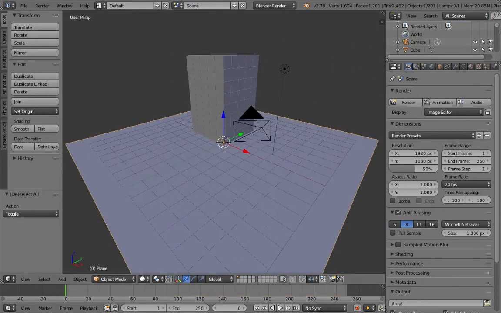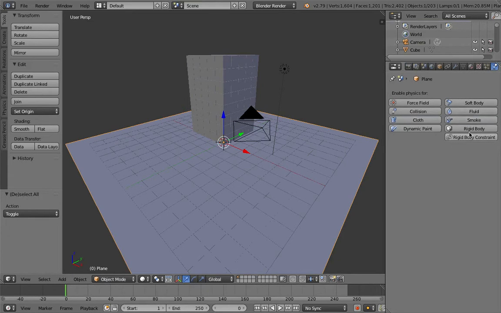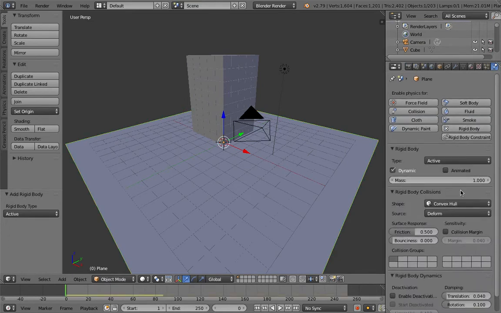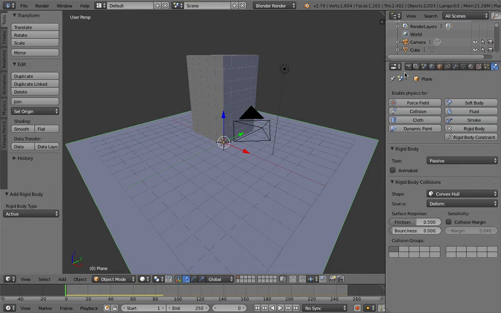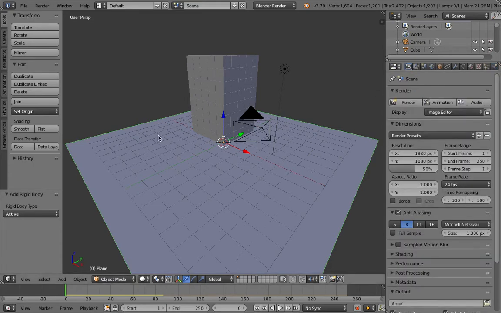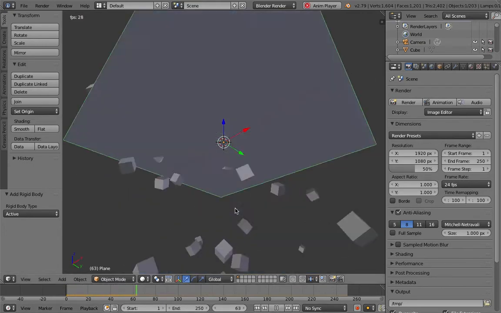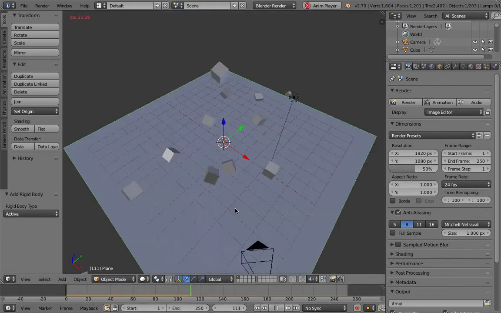So now what we need to do is physics, rigid body, passive, and we need to make sure it's passive. Play the animation again, and you can see it just goes everywhere.